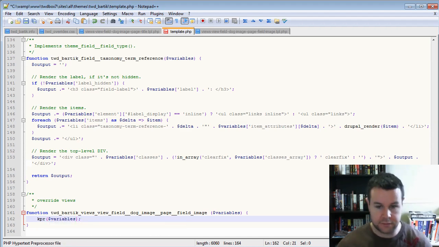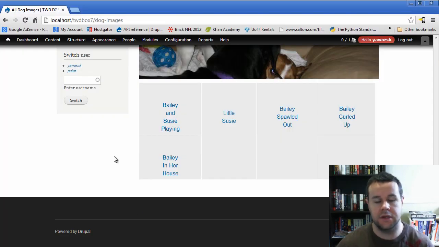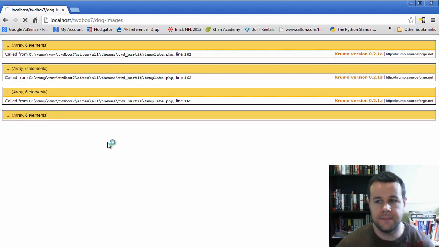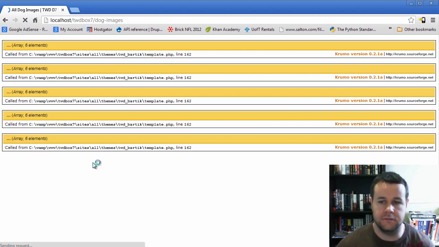with kpr and devel. So if I go ahead and save this now, the reason why we had to reflush our theme caches is because we screwed up the function name. If we didn't do that, it wouldn't know about the new function name that we actually have as the right one. So anyways, when all else fails, flush your caches. Let's reload here. And now you'll see, rather than this ugly print_r, I've got this nice little JavaScript.